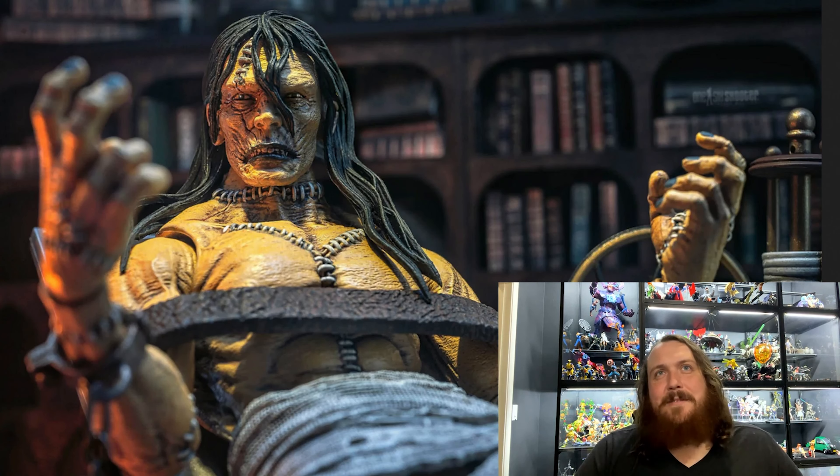From the promotional pictures, this guy is absolutely fantastic. I really can't deny that Four Horsemen has just done such a great job with the sculpt and the paint. You can really see, with how close the shots are on this guy, how detailed it is and how the paint has seeped into the little cracks and crevices.